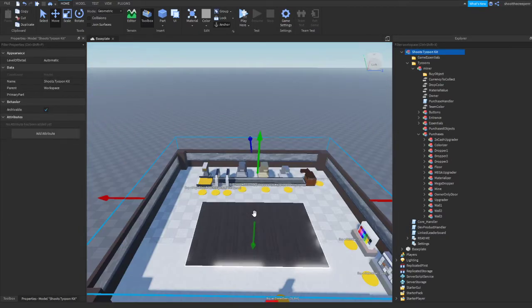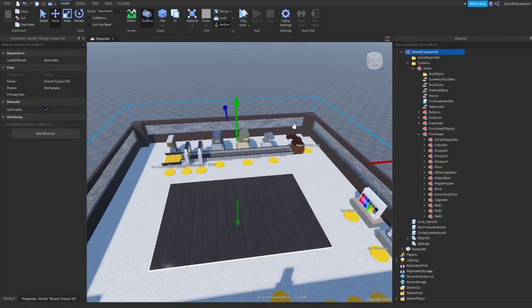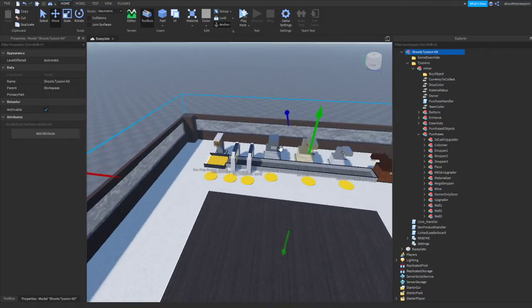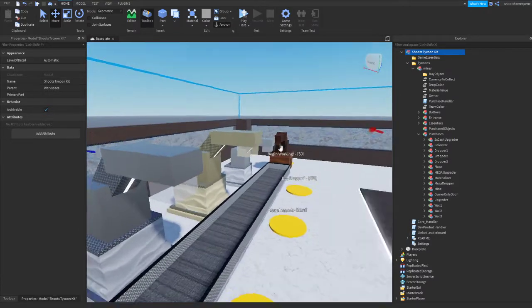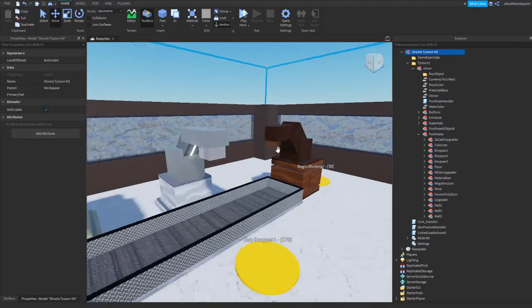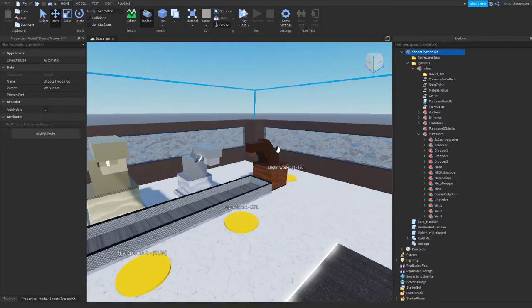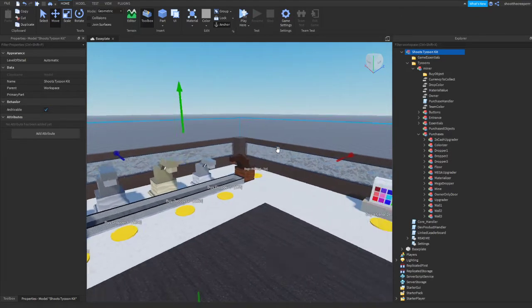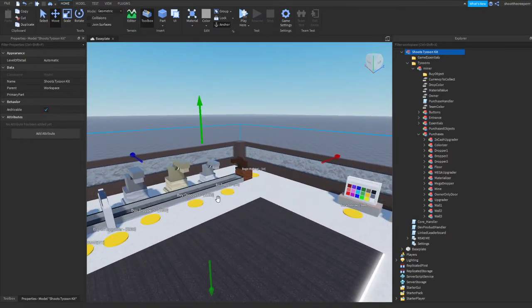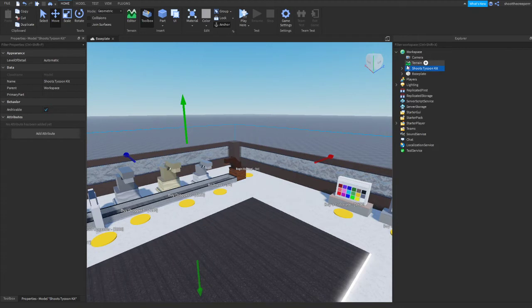So, first off, go to the description because I put down my tycoon kit, or you could just start from fresh. But I'll be going over mainly the basics, not really coding because I can't code, but I'll go over how to run everything and do all that stuff. So, we got the basic tycoon kit here. You should just place it, and then it'll be like this.